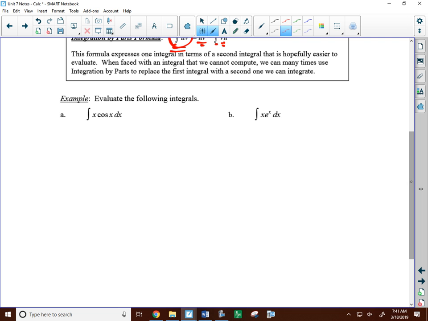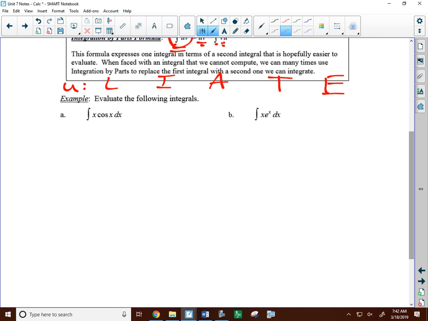Okay, and last thing before we try some, I said choices for u. There's this acronym that can help you decide the order of what to pick for u, because again, you've got to pick u. I don't know, somebody just came up with this. LIATE is the acronym. I'm glad you think it's funny. I don't know where to go from there, but that's just the acronym. I didn't make it up, okay?